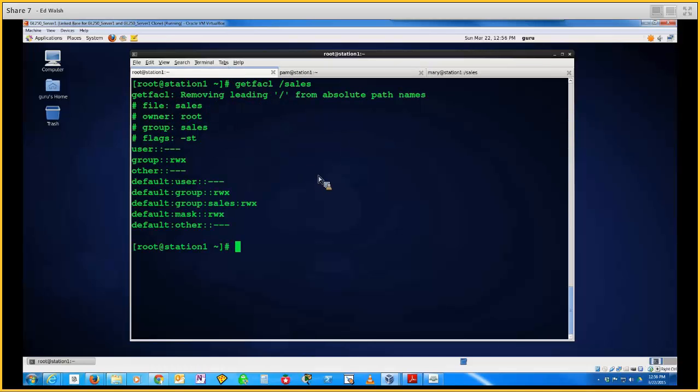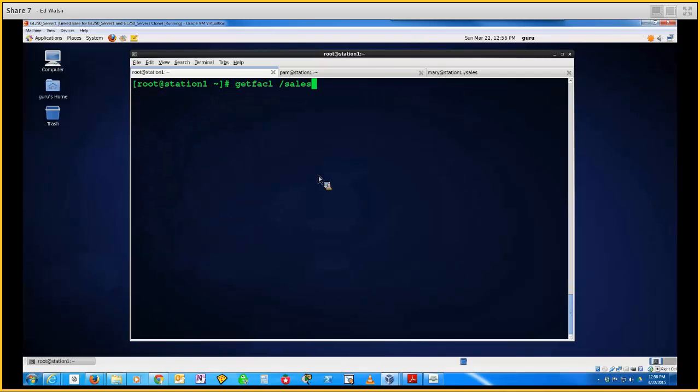All right, so once again, here are the basic permissions. I'm going to Control L. I'm going to up arrow. This format you see right here is the standard format you use pretty much all the time. You can make it a heck of a lot more complicated if you want to, but this is pretty much the standard format. The only thing we would remove in this case is really the d, and then we would modify this part with Pam's information and what we want her to have.